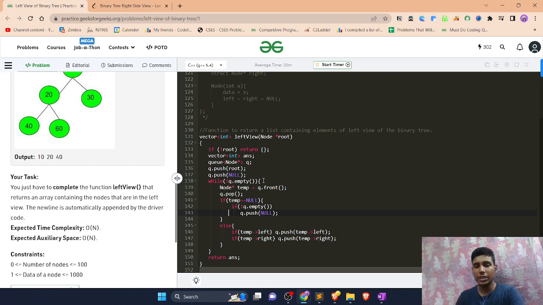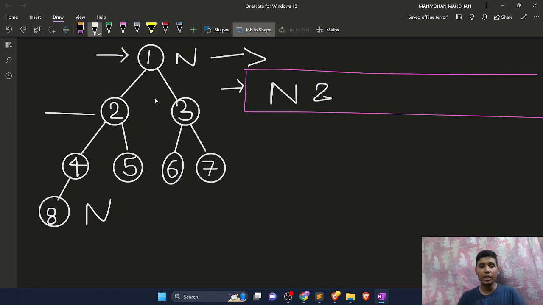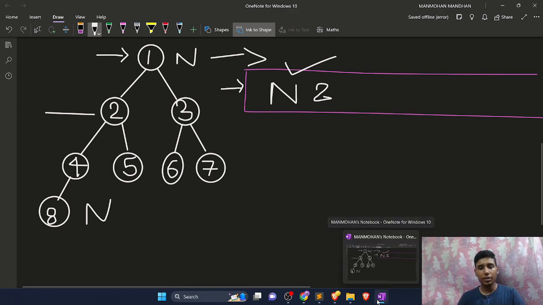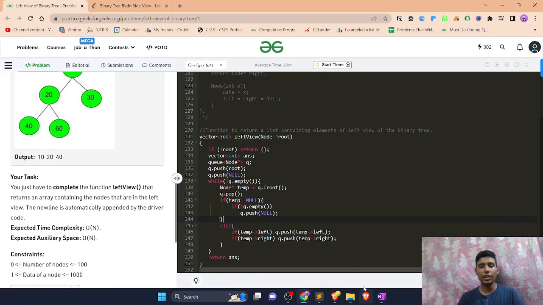So this was the basic level order traversal, and now we are able to detect every level change. So we'll take the first element coming in the queue after a level change.